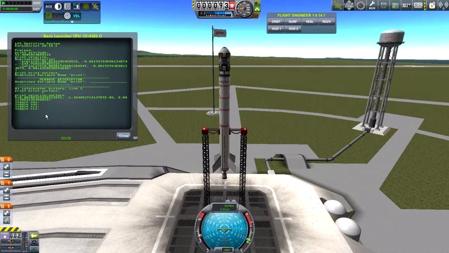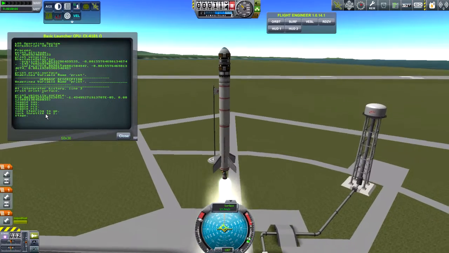So what's the first thing we know about rockets? Well, we need to lock the steering to up. So there, now our steering is locked to up. Now we need to lock throttle to 1. Now throttle is a 0 to 1 scalar, so it's percentage based. So if you have 1,000 kilonewtons max thrust, then 1 would be 1,000, 0.8 would be 800, and it locks the throttle to the percentage between 0 and 1. So we locked our throttle to 1, and if you noticed, it changed. And now I believe the last thing we just need to do is tell it to stage.